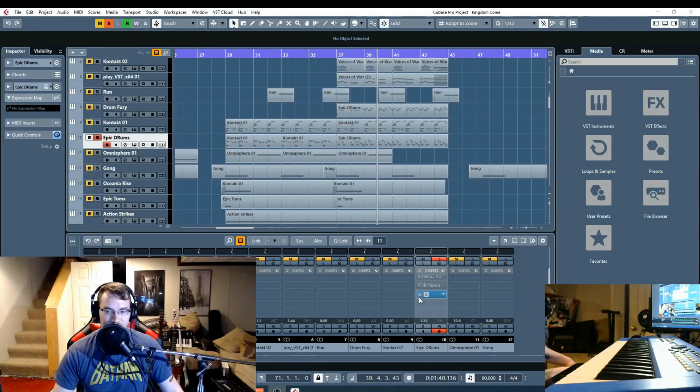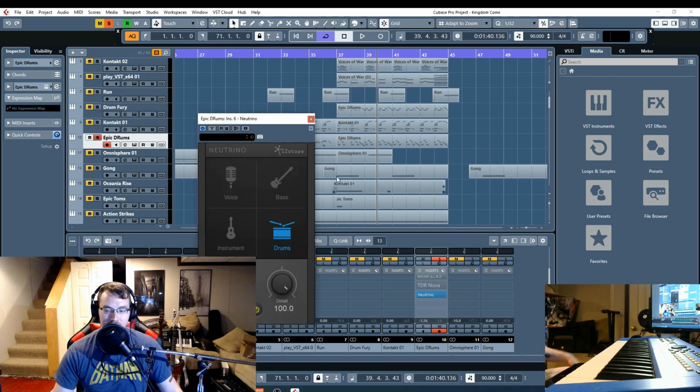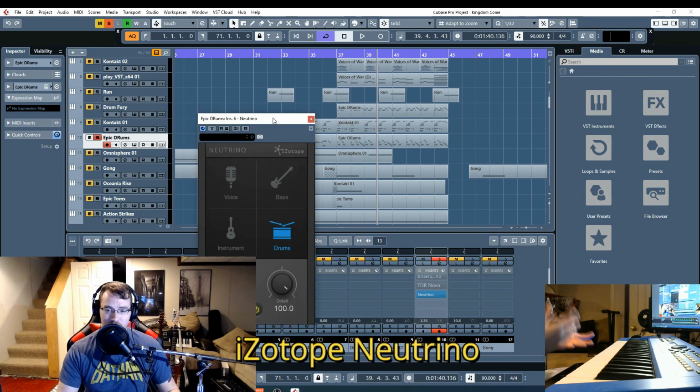All right, so this next one is a powerful but very simple plugin called Neutrino. A lot of us are familiar with iZotope, the Neutron EQ suite, and then their Ozone mastering suite. So obviously Neutrino is a light version of Neutron. They have Neutron Elements, which is the lightest version that's paid, and then we have this Neutrino, which is a free version. Let's check it out right now.